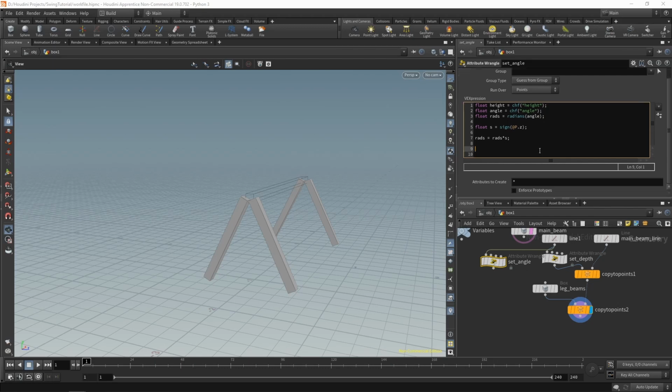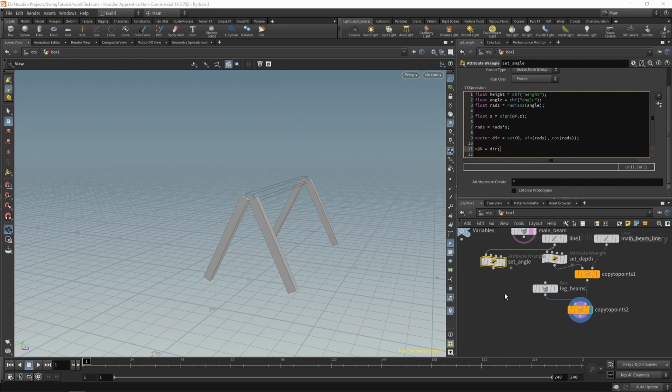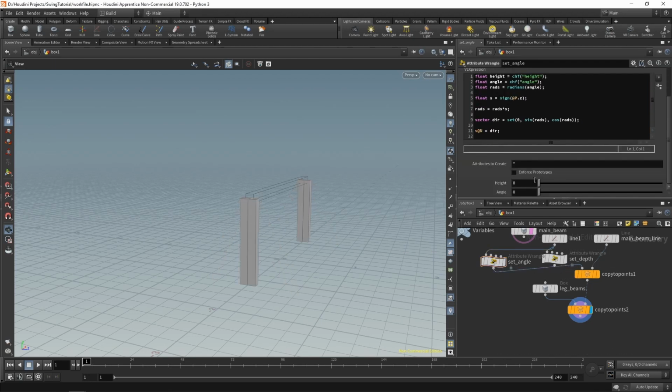Now all we need to do to calculate that direction is going to make a set. One of these is going to be the sine of the radians. The other one is going to be the cosine of the radians. And that's going to be our normal direction. And I think that should work.